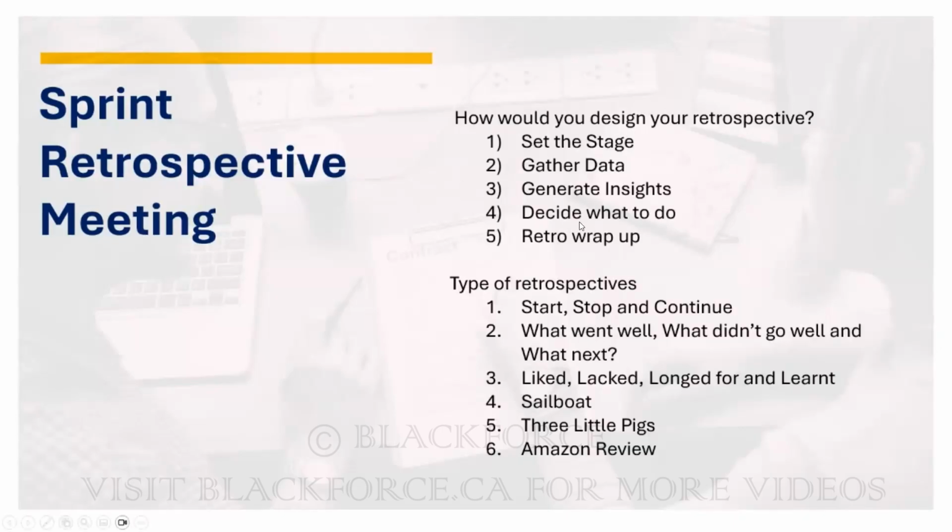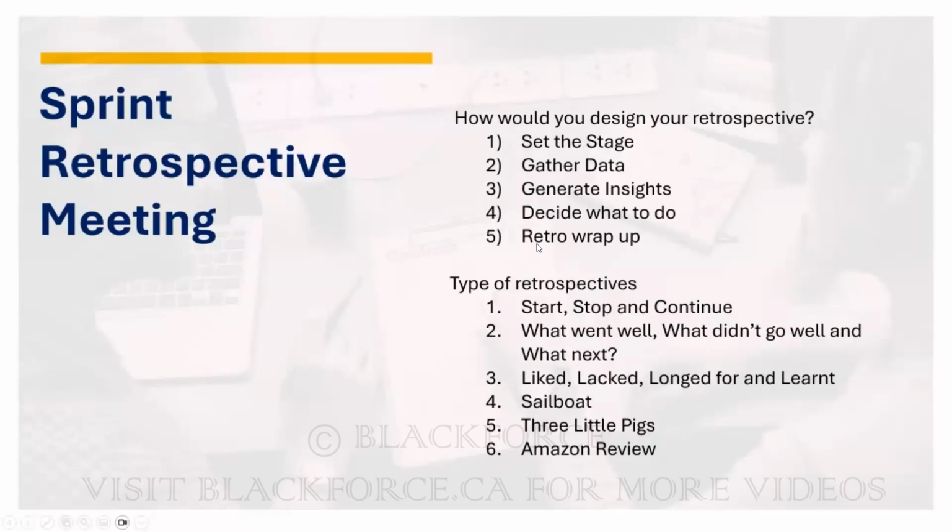Then you will come up with action items. Those action items are the things you're going to add to your board, right? And keep it there. Some people add it to their Confluence page and monitor it from there. So as a team, you decide where you want to put your retrospective action items and monitor from there and assign to people. Then you wrap up your retro. So this is how you conduct your retrospective.